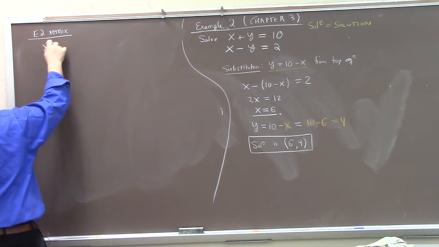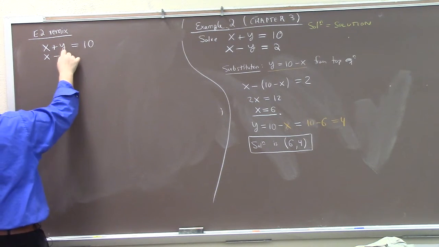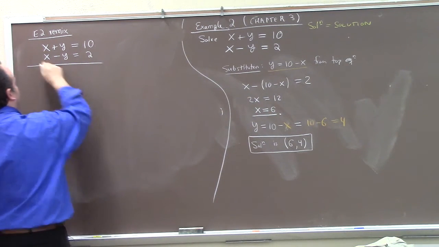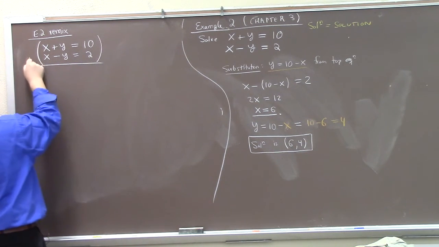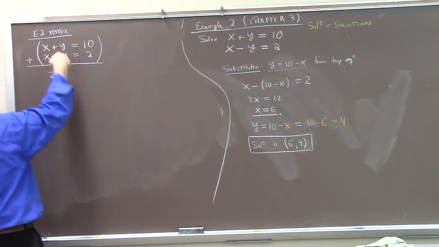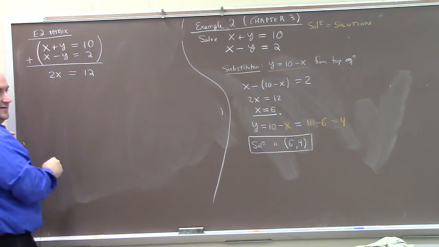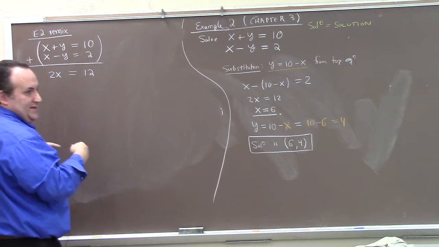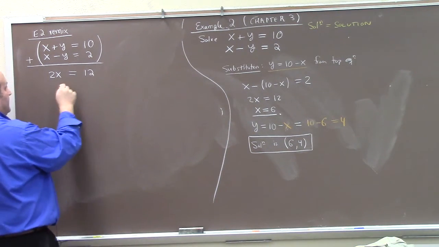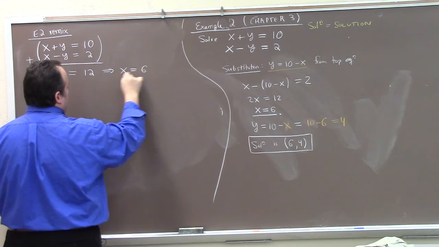So we do x plus y equals 10, x minus y equals 2. I'm just writing the problem down again. So what we can do is we can just add equations. And when we add equations, that means we add both sides. So on this side, you get 2x, y plus minus y is 0. On the other side, we get 12. So it gets us to the same place, 2x equal to 12, but it gets us there a lot faster, doesn't it? So this tells us that x is equal to 6.